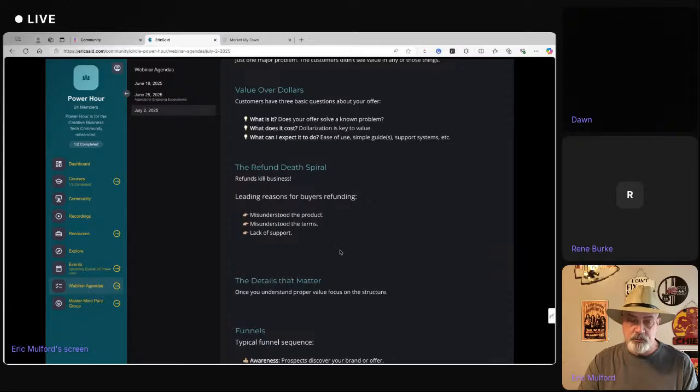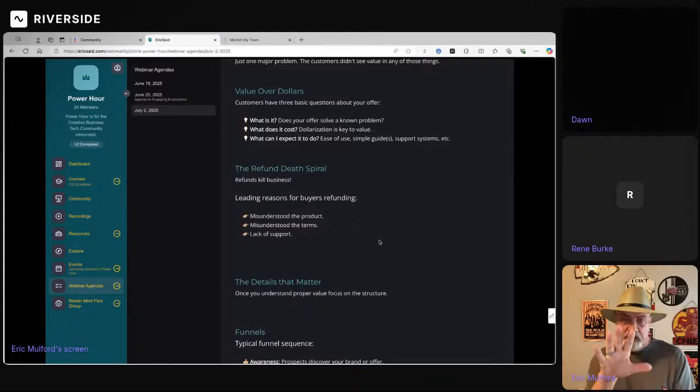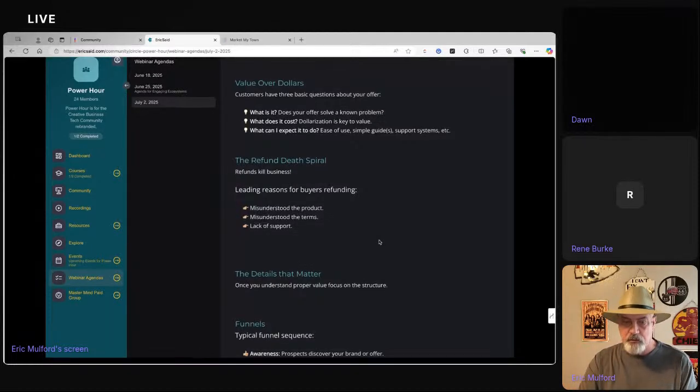Now, once we've covered the purpose of value, how rapidly do these things diminish the value of the product? They make it go away almost instantly. There's almost no value left when you have had any of those issues. Okay, so once you understand that proper value is here, and the reasons why people don't see value, then you can start to put the pieces together. All right.